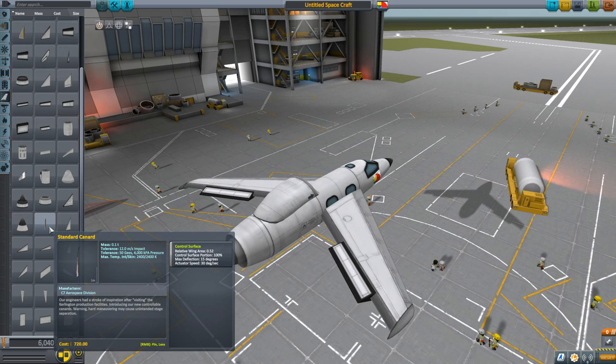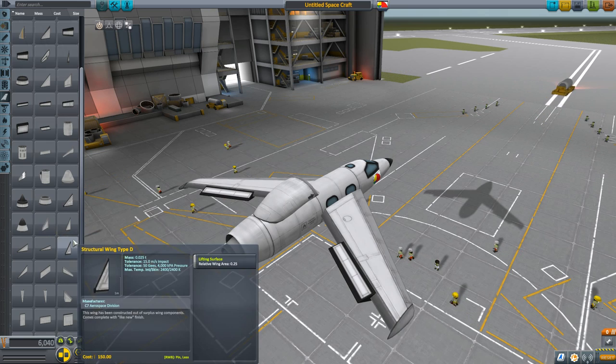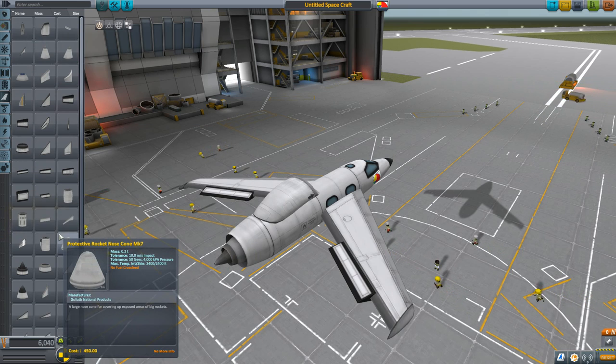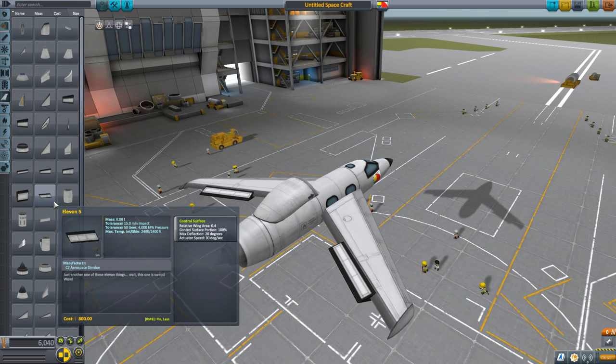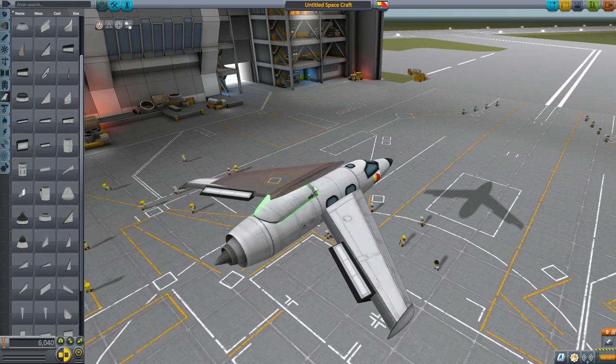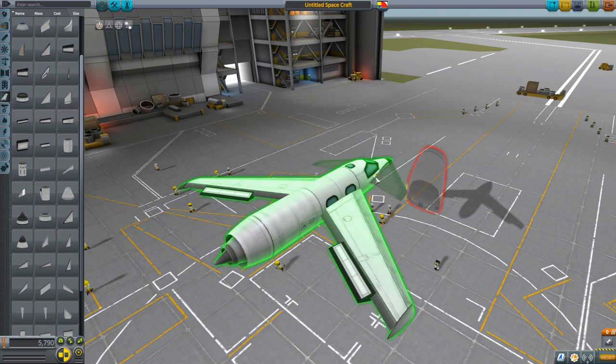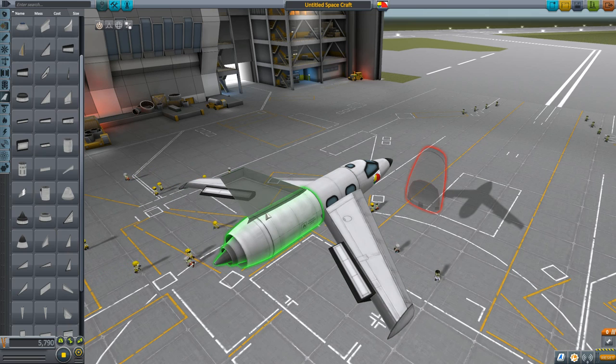Now, why don't we go with this? This provides sort of a standard tail here, the standard canard. We're going to use that as our tail. I'm just showing that one's a wing. There's lots of different options, but I'm going to go with this standard canard for a tail. It's not going to be really used as a canard. Canards are control surfaces that go up here at the front like this, but I'm going to use it back here. Single symmetry. Snap that around here.